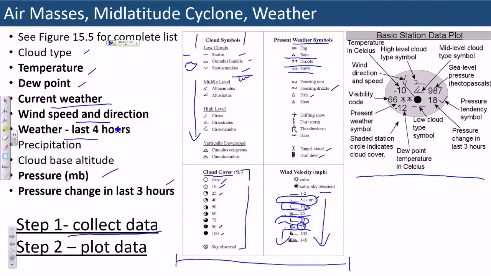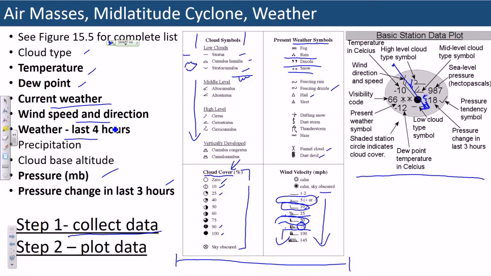So on the very right-hand side, we have the parts of this diagram. Here's the circle. That circle corresponds to cloud cover. Here is the long line that corresponds to the wind direction. In this case, we're always going to read from the end of the line to the circle.